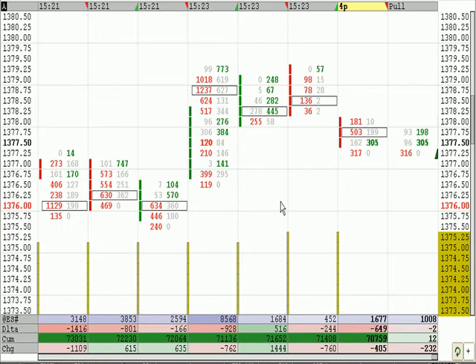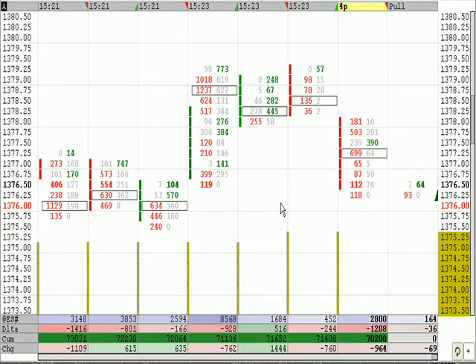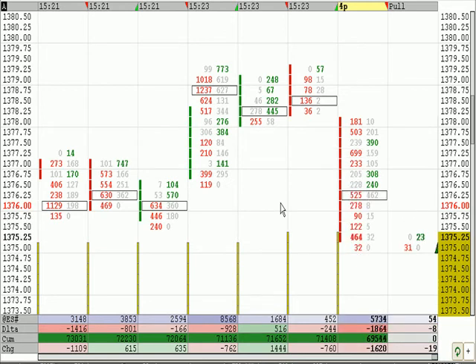It doesn't look like we're going to get our target hit at the close. We can't seem to get any traction to the upside — a couple points and right back down. There's our break-even 77 filled. We're going to give this another shot. The 74-75 area was where that two to two-and-a-half point area of built volume came in — let's see if we can pick up the 75s.